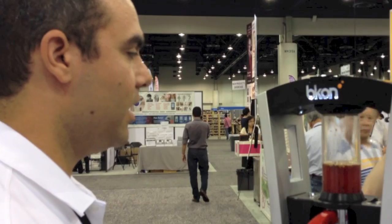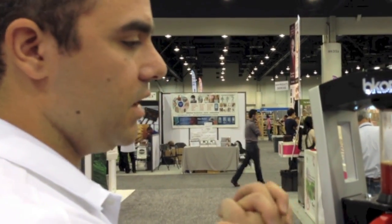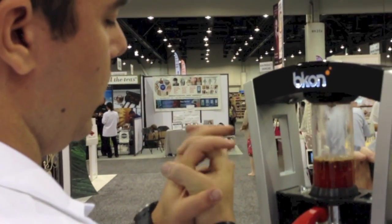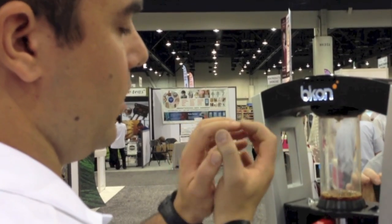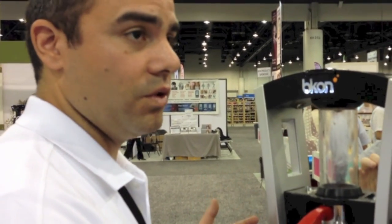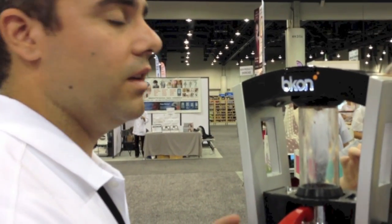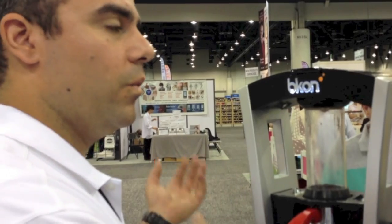Basically, each time we do a negative pressure infusion cycle, we open it and the water infuses. We open it more and the water infuses again — soaking the water right in. Each time we open it, we're exposing new surface area. The flavor components are then drawn out. Then we open it again, expose even more surface area, and get more flavor.